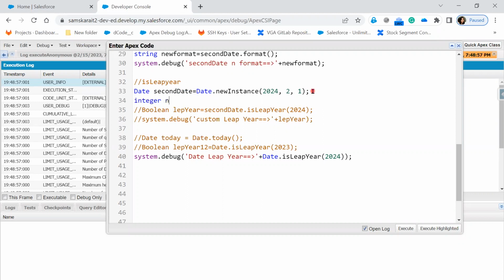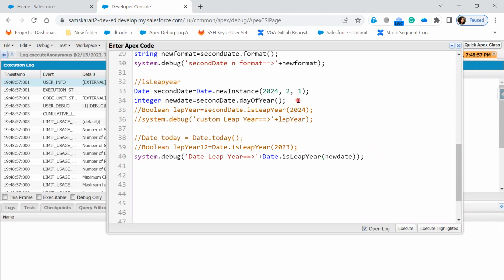Now I'm going to take a new date equal to second date dot day of year. Now I'm going to pass this new date here.